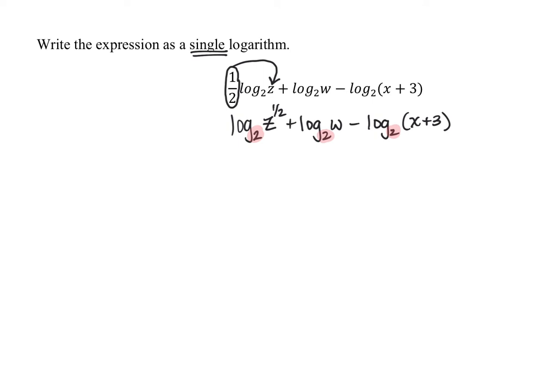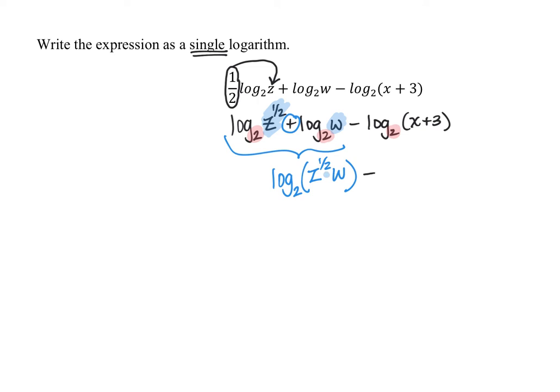So next we will take the first 2, and because they are being added, we'll condense them into a single logarithm, and that means we are going to multiply the arguments. So z to the 1/2 will get multiplied by w. Again, the arguments are the z to the 1/2 and the w. It's what you're taking the log of. So when you have a sum, when you have addition, and you condense those together, there is going to be multiplication here in the new argument.